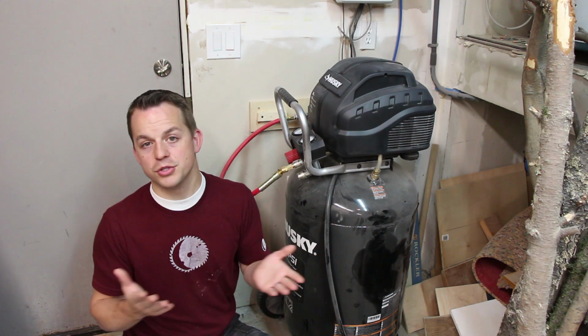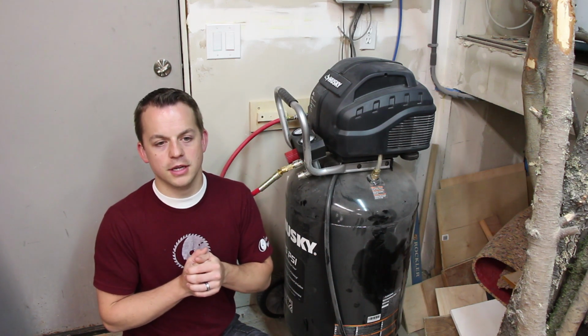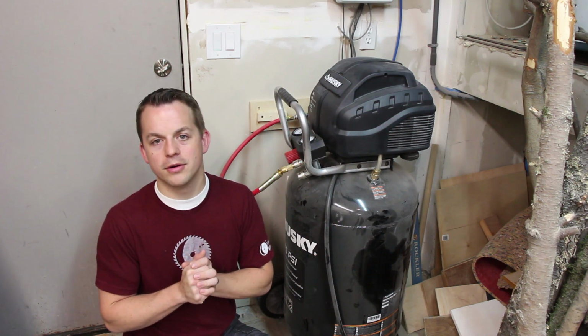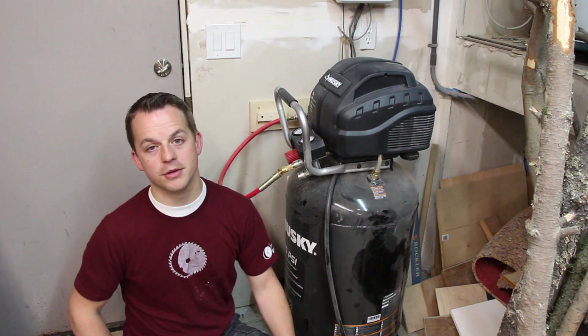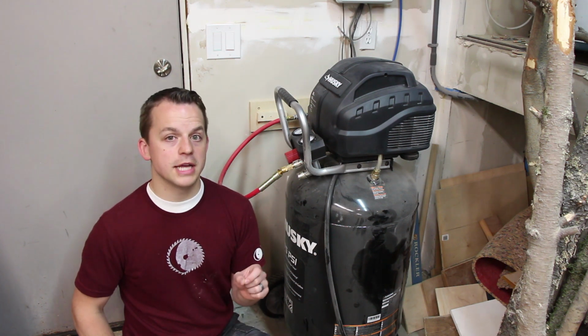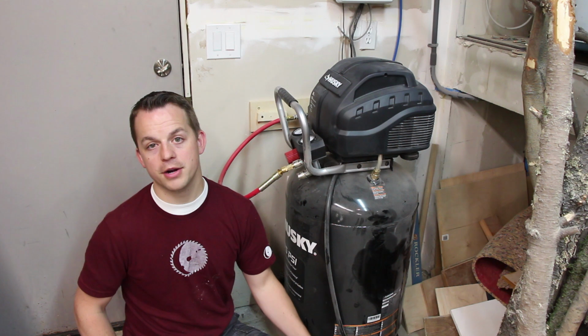So that makes it so you don't have to put in oil, but I think that's the smell that I'm smelling. It makes it a little bit louder because of that, but it is quieter than my 6-gallon pancake compressor, so that's a pro. I have noticed after 9 months that the smell decreases. It's a lot better now.